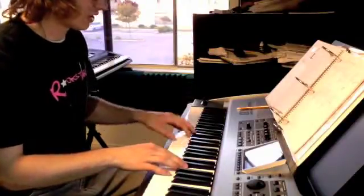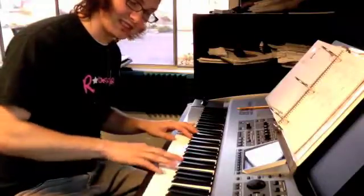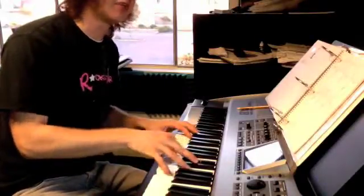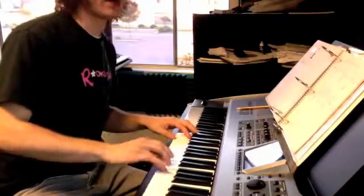The next section goes thumb on B below middle C, B, C, G, then does that again, B, C, G, then it goes G, F, E, D.